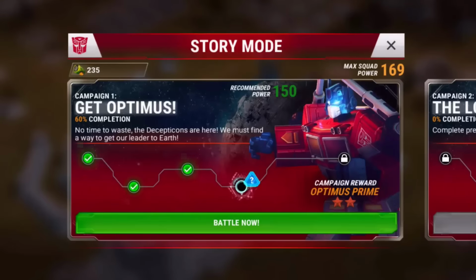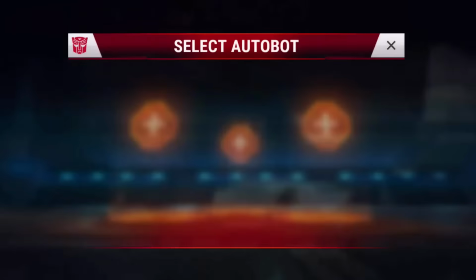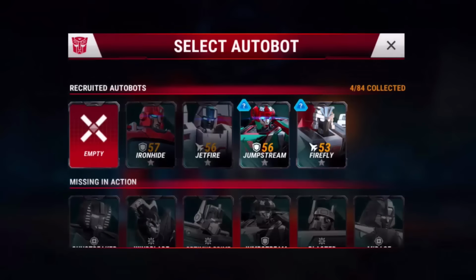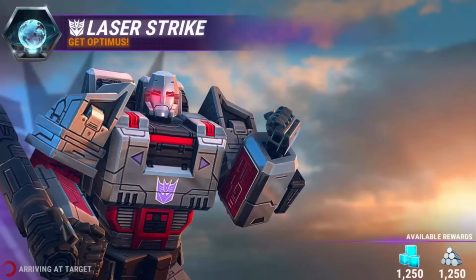And let's get Optimus. And okay, this is the second to last one. Let's send in Ironhide, Jetfire, and Jetstream. Yeah, Jetstream, because he's really strong. He gets that shield, and I really like it. So Laser Strike, arriving at target.